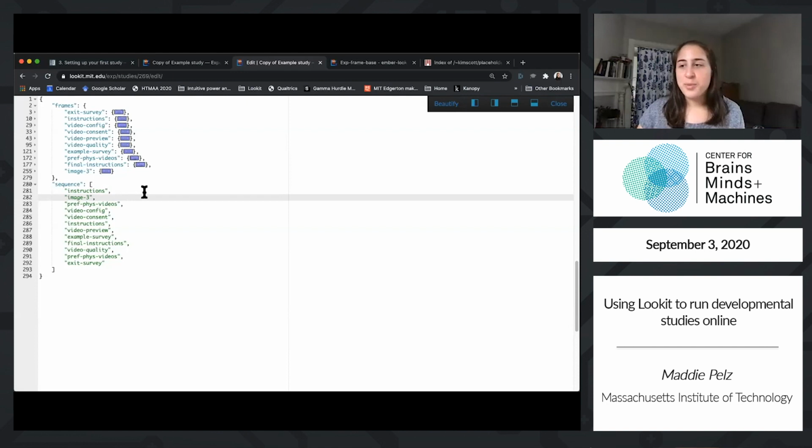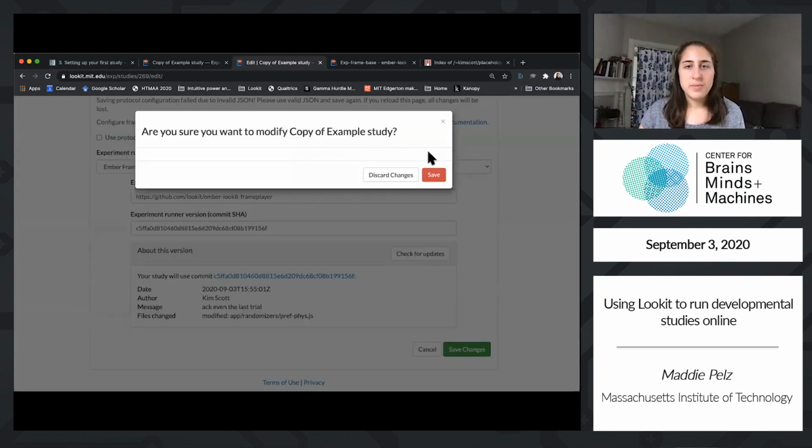I was going to do something on purpose to show you what happens, but did you see how it wouldn't let me save and everything turned green? So make sure that all of your parentheses are closed and quotes are closed. Great, so now I have image 3 and it's in end quotes, and I can close and save.